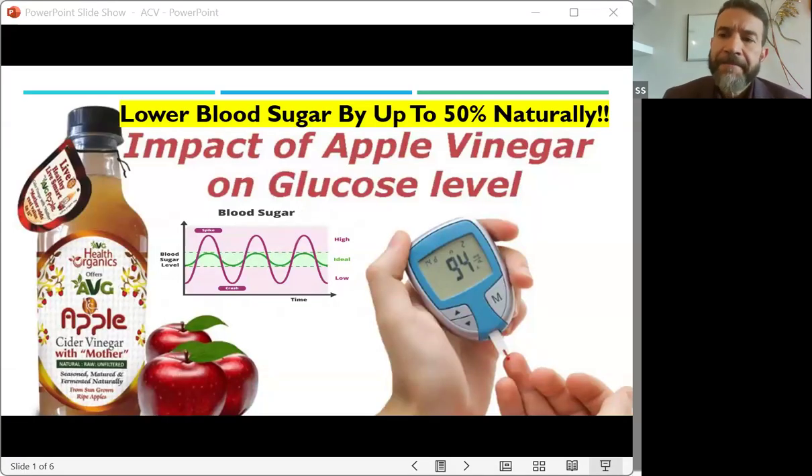Hello everyone. We have two simple changes that can make a huge difference in boosting insulin sensitivity and reducing blood sugar levels or blood sugar spikes. Consuming apple cider vinegar before meals has been scientifically proven to lower post-meal blood sugar spikes by up to 34 percent. The second strategy is simply cooling down our carb starches, which can reduce glucose spikes by up to 50 percent. I'm going to break down the science behind these two easy, simple ways that we can implement right away.